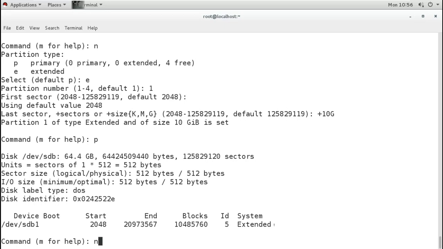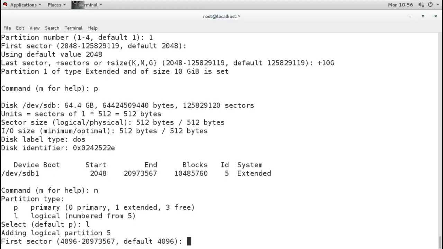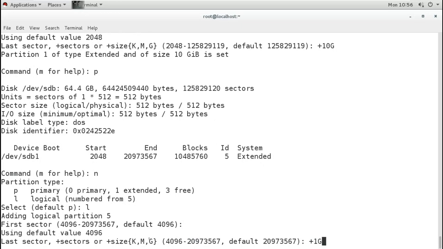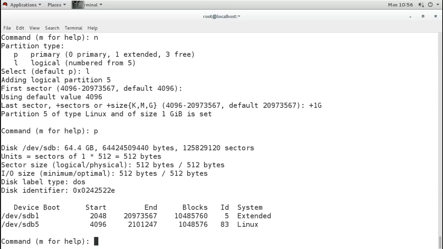Now because I have an extended partition, I can create logical drives. Now this time when I give the option, I get the option to create, not extended, but logical drives. And it is saying here, numbered from 5. So if I create logical now, L, default to plus 1 GB. Now what do you see here? It gets number 5. That means when you see the partition table, after 1 you directly see number 5. So logical drives always start from number 5. Number 5, 6, 7, 8, 9, 10, 11, 12, whatever, they will all be considered logical drives if you are using MBR partitioning.